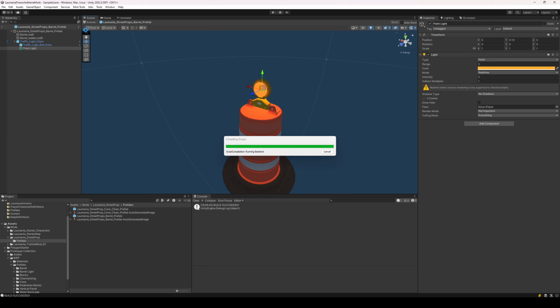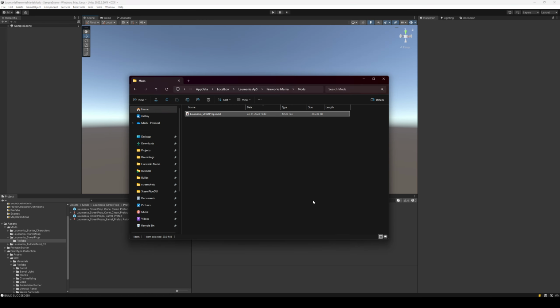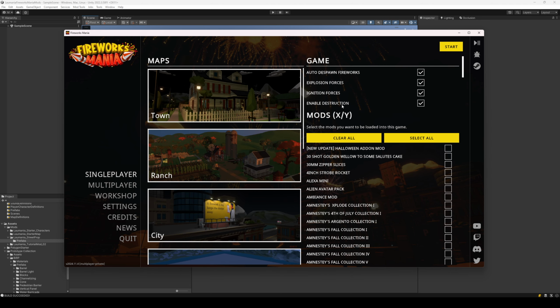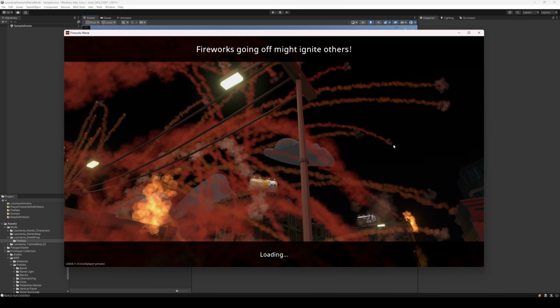So let's build it again. And now we have a barrel with a light on top of it, actually shining light. And I think that would look pretty cool. And a good thing to test also when you're doing a prop, or fireworks for that matter, is to performance test it by spawning a ton of them to make sure the game holds up. Or your prop holds up, basically. Let's see.